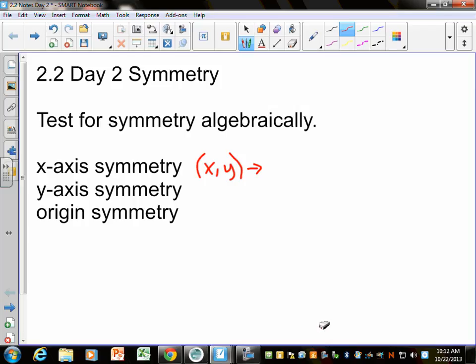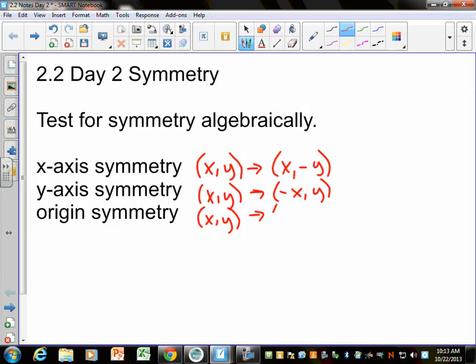All right. If something is symmetric on the x-axis, remember that the x stays the same and the y changes. So x stays the same, y changes. And if it's symmetric with the y-axis, for every (x, y) on the graph, (-x, y) is on the graph, right? And what happens with the origin? They both change. This is important when we're trying to do this without graphing it, because that's the goal of today's homework. Basically, you just want to check when you plug in these things, do you get back the original problem? But you've got to know what you're looking for. So let's look at a few of these and see what we can figure out.